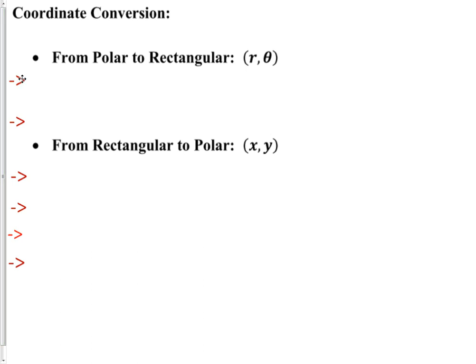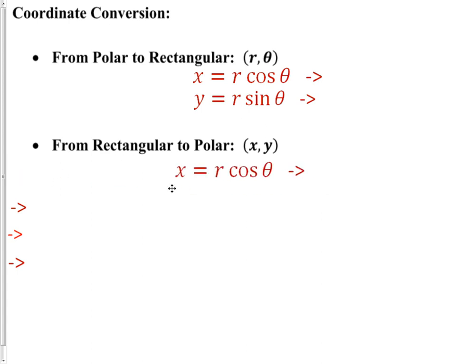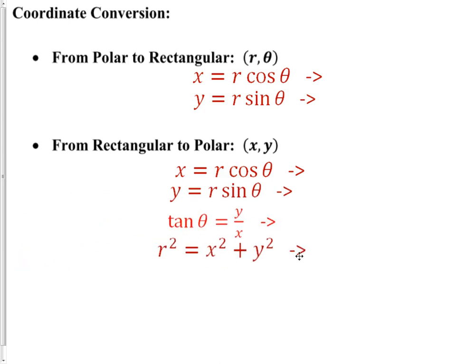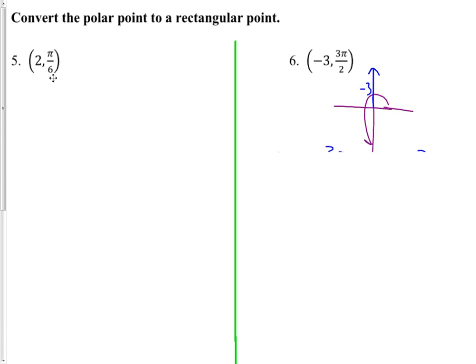Next, we're going to do some conversions. So to go from polar to rectangular, x is r cosine of theta, y is r sine of theta. Looks familiar, hopefully, right? From vectors and from complex numbers in trigonometric form. So from rectangular to polar, x squared plus y squared is r squared, right? And we also have x equals r cosine of theta, y is r sine of theta, and tangent of our angle is y over x, so tan inverse of y over x, and then switch around based on the coordinates. Because we've done this before, I'll kind of walk through it a little quicker, and we're already 16 minutes into the video.